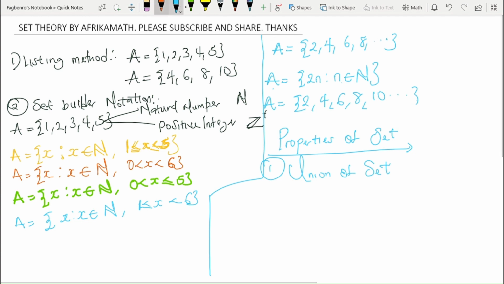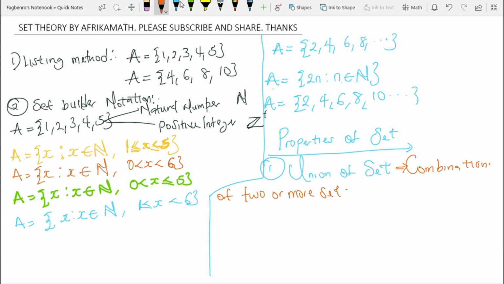Okay, union is the combination of two or more sets. Union is the combination of two or more sets without repetition.